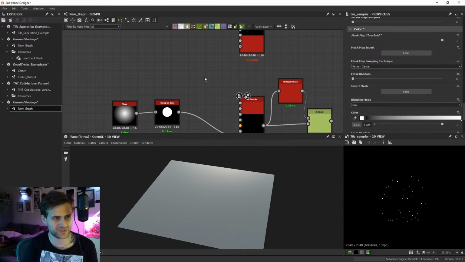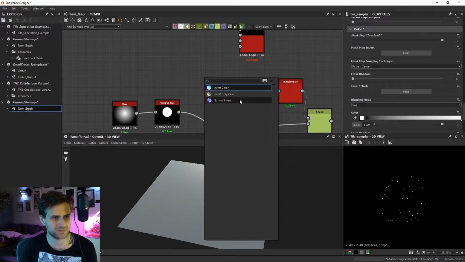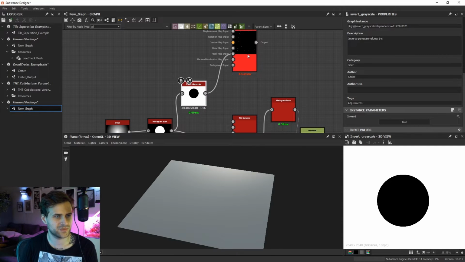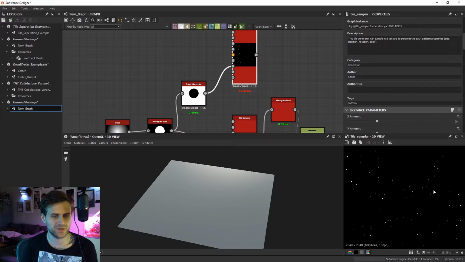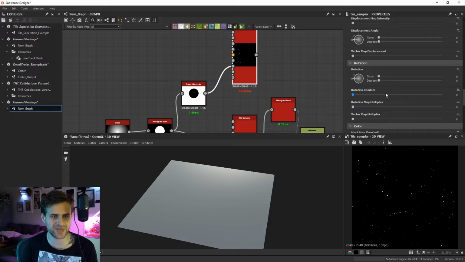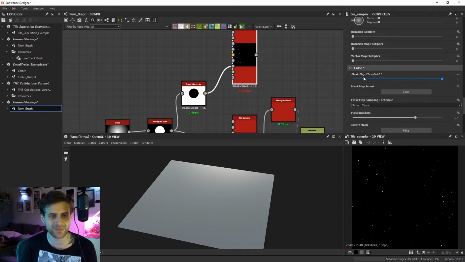And then I'm going to invert this like this, plug him into here. And then this less dense one will only appear on the ring outside. So I'll turn the mask map threshold.